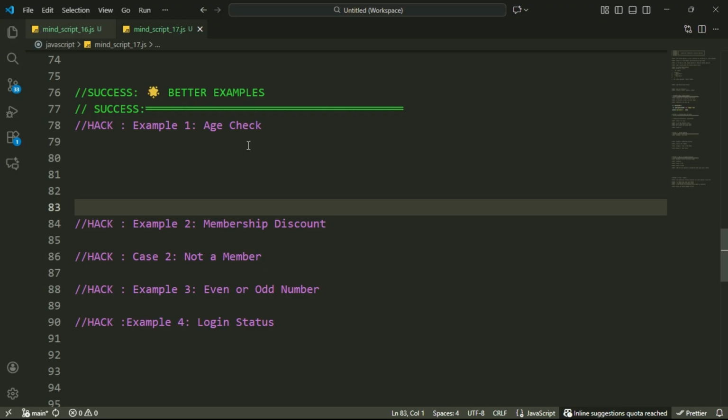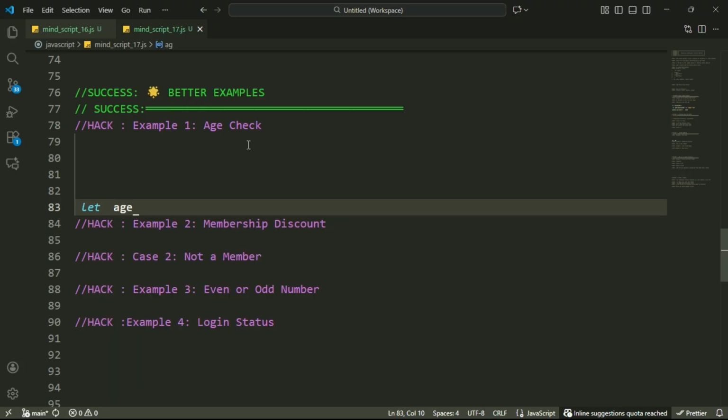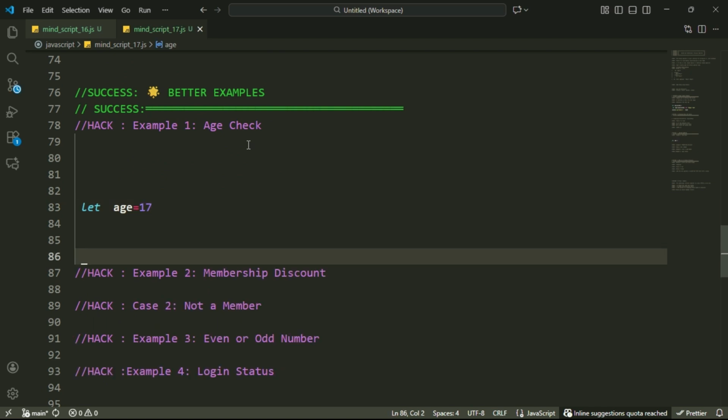Here we will check the age. Suppose let's create the variables. Let age equal 17.